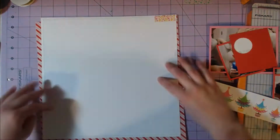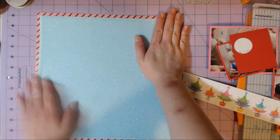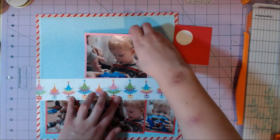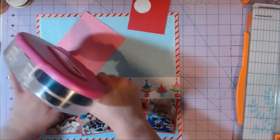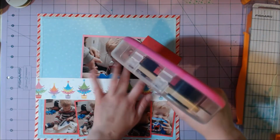And now I'm bringing everything else back. I'm going to glue down that background blue paper. Sorry about the focusing there for a second. I'm still trying to figure out how to make it not do that. Okay, so here I am trying to figure out the placement of all the photos. And I'm pretty happy with that. So I decided to start gluing everything down. And I start with the middle band of trees and then move on to the big picture.